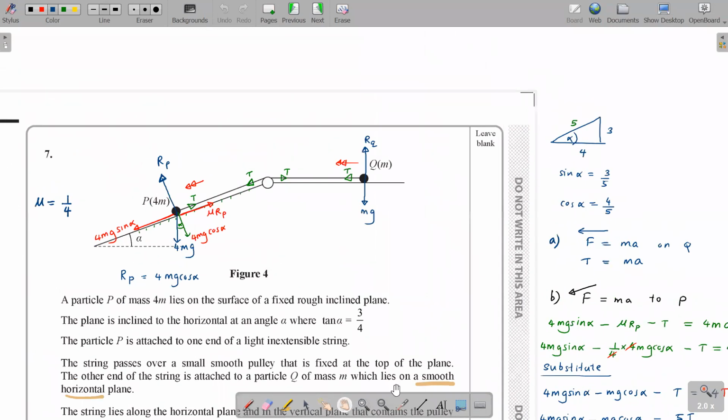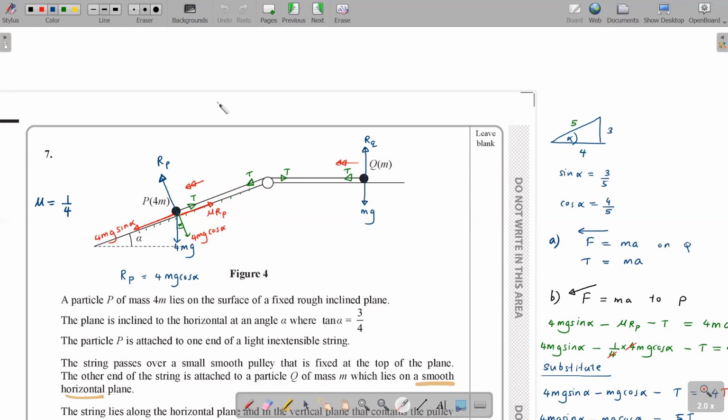So they want you to find the force acting on the pulley by the string. What you need to do here, children, is find the resultant force acting on the pulley. So what are the forces acting on the pulley? I have marked the forces acting on the pulley. This is a light pulley, so there is no weight of the pulley itself. All you have are the two tensions.